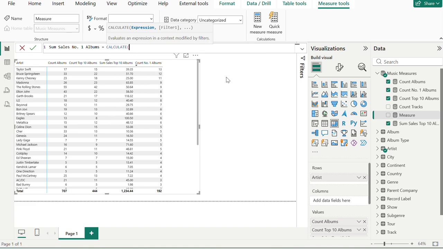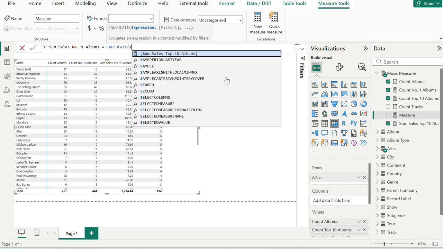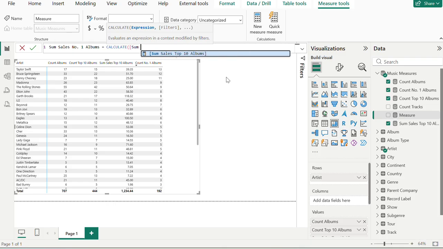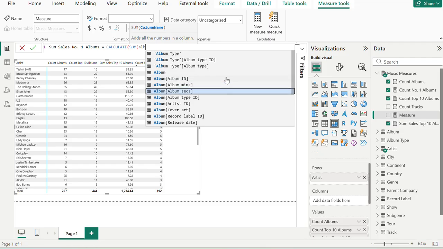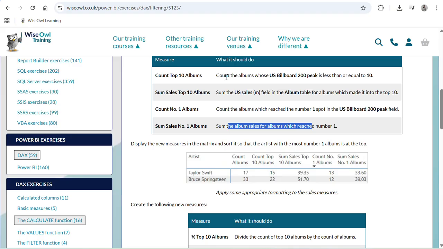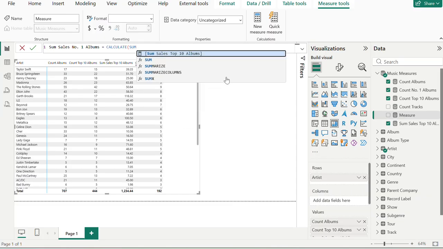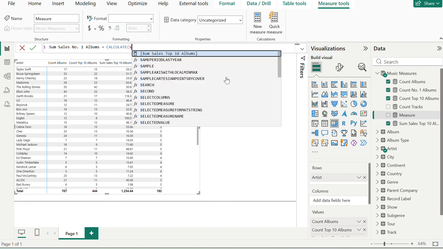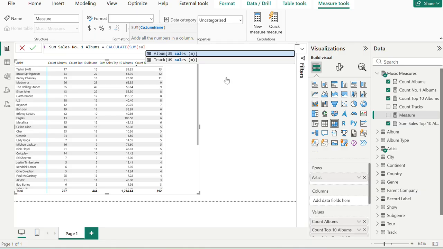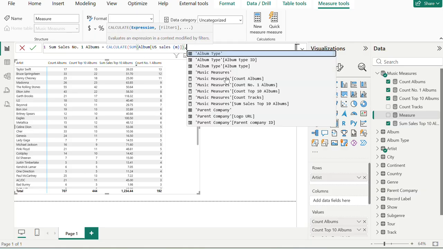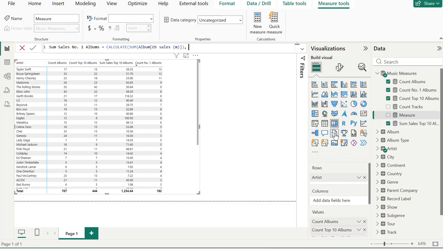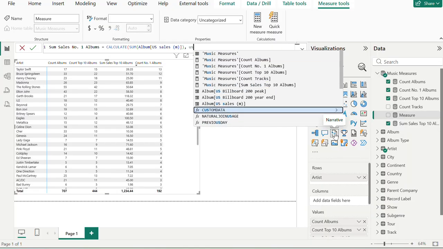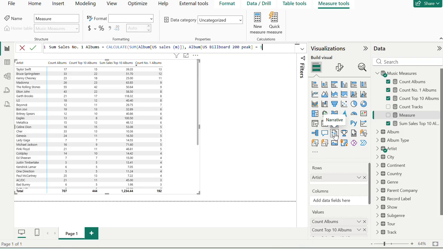Calculate sum of sales in millions where the album reached number 1, where US Billboard 200 peak is equal to 1.